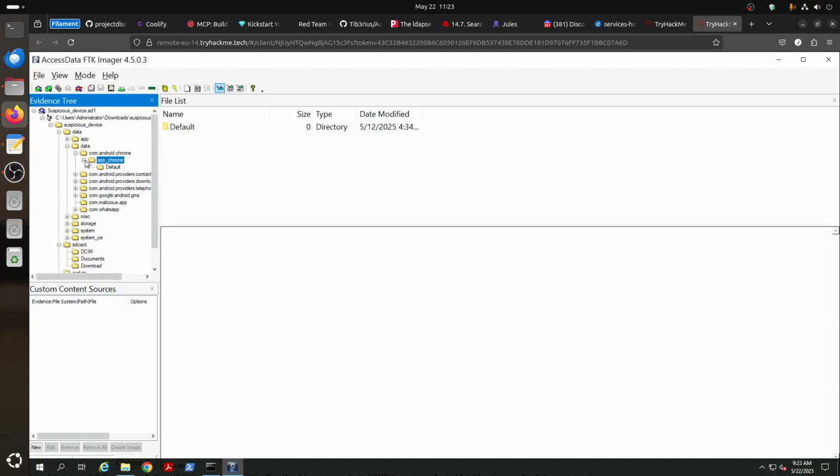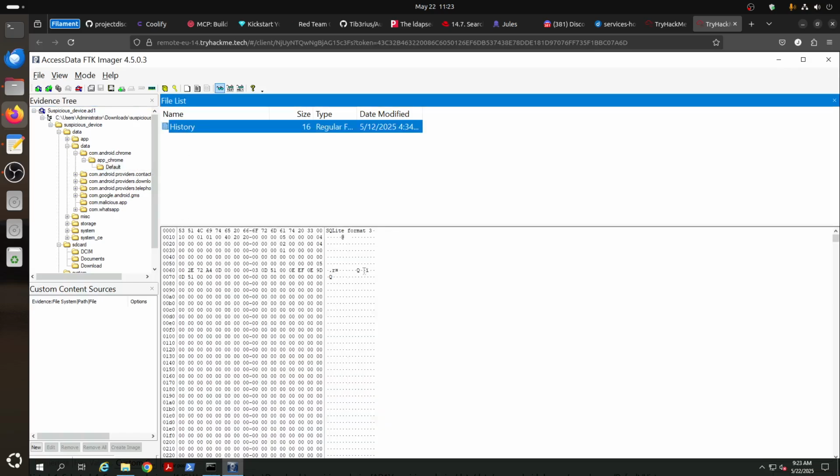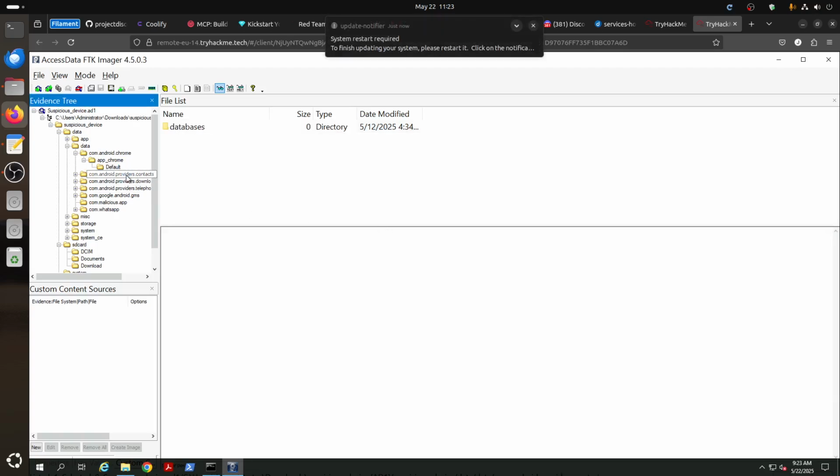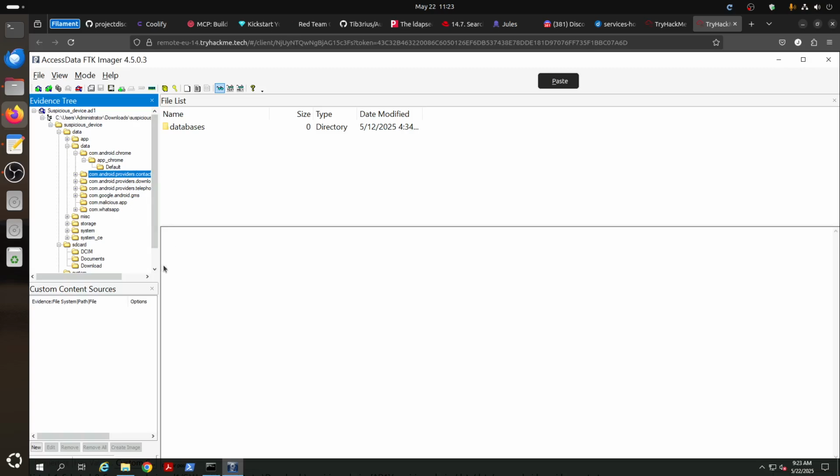You go down, say default, and you get history. This is an SQLite file, so you need to open it with SQLite. You can see it says SQLite format. So we have this Chrome history. I don't need to restart my system now. Let's do this one. Can we make this one bigger?